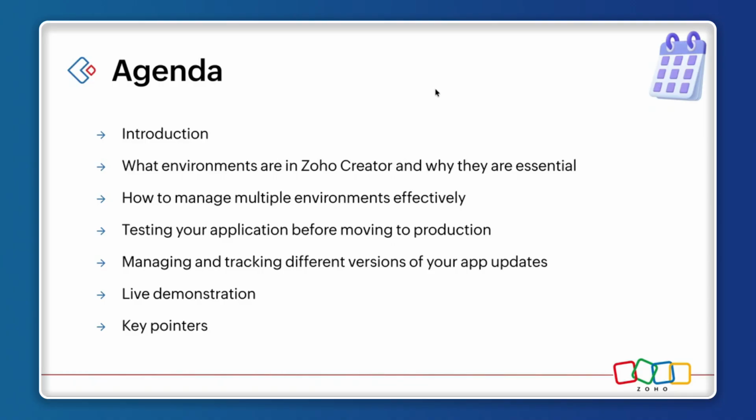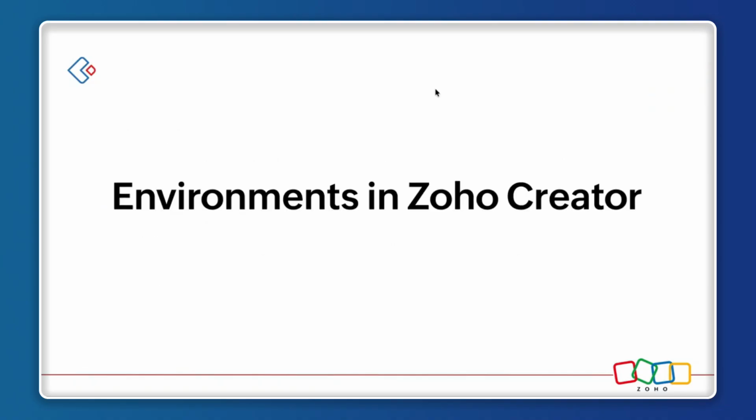And we will also discuss the application statuses and the version management within the app. And to have a quick understanding, we will also take you to a live demonstration on how you can push new changes into an environment, test them out, and publish to live. To sum up the session, we will also share a few key pointers that you can note down whenever you're working with environments, right? So now let's get started with our session, which is environments in Zoho Creator.